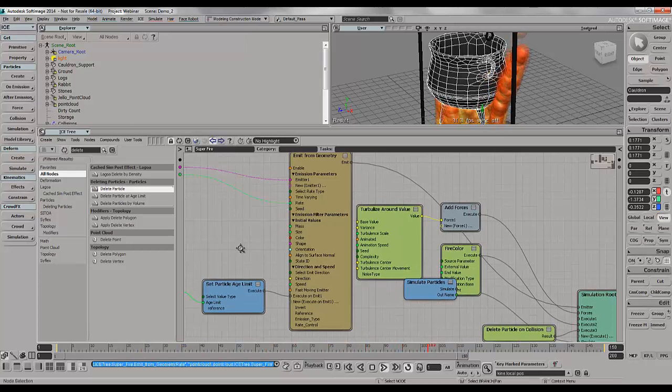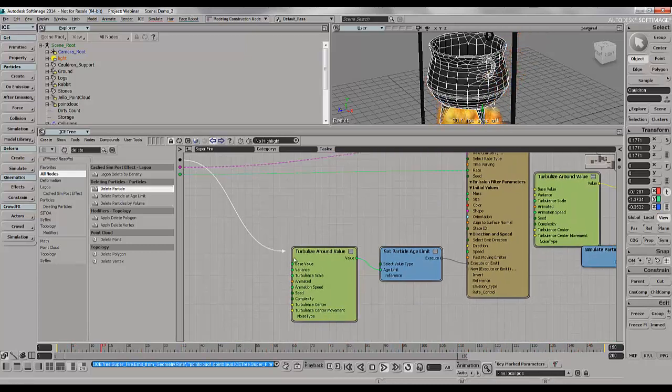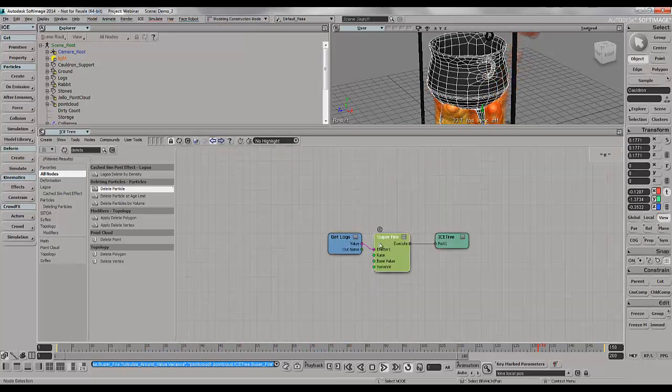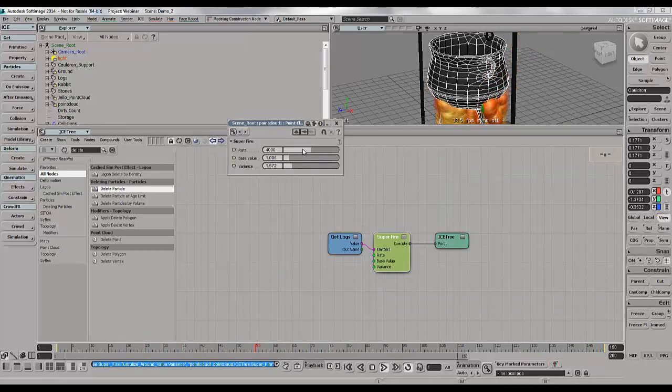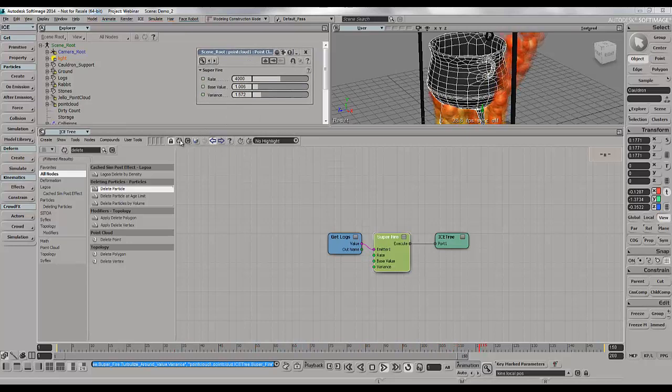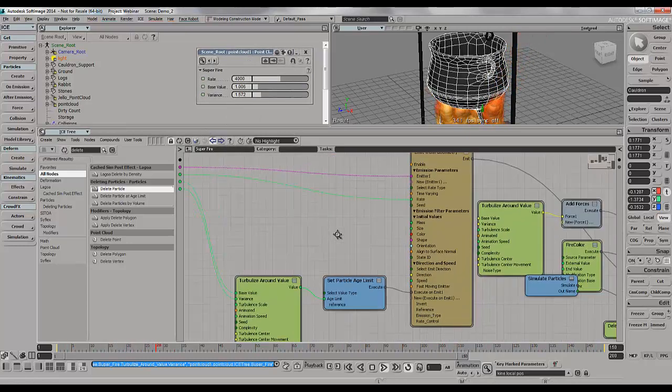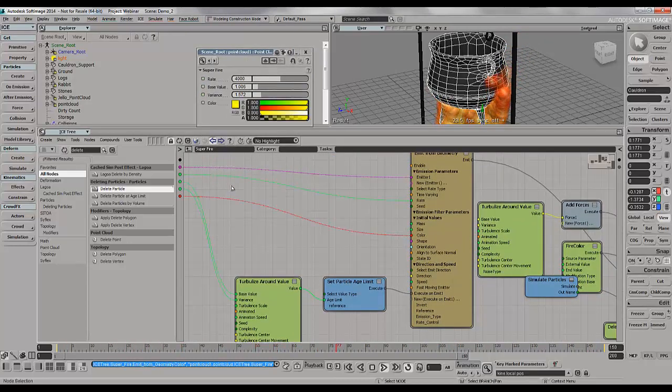Maybe let the artist be able to change the rate. How about the base value, the variance, go up, and look, now we've got those parameters there. Double click it, it already built the UI for me. And now if I go back into this guy, look, if I start exposing some of these parameters, it just adds right to that dialog box right on the fly.